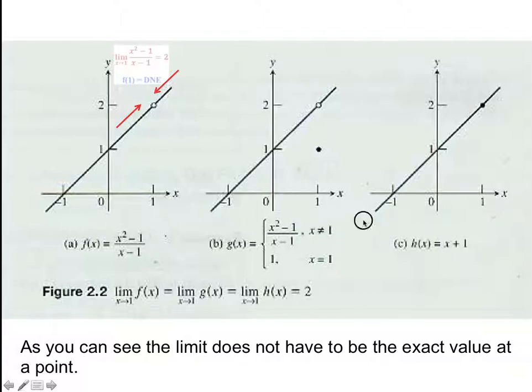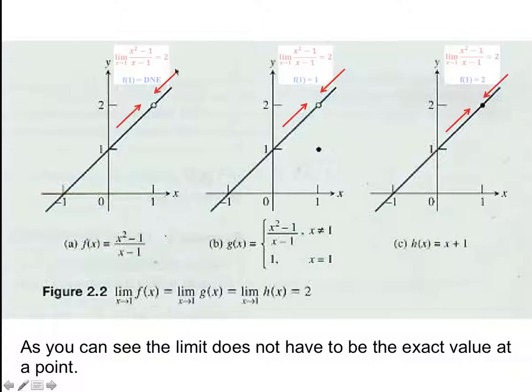Let's take a look at this next example. The limit is still 2. We're still approaching an output value, or a y value, of 2 from either side, but now we have this point down here that is defining the value at x equals 1 as the output value 1. So here we have a situation where the function value is 1, but the limit is 2. And here, when we decide to put the dot right in where the hole was, now we have a limit of 2 and a function value of 2.